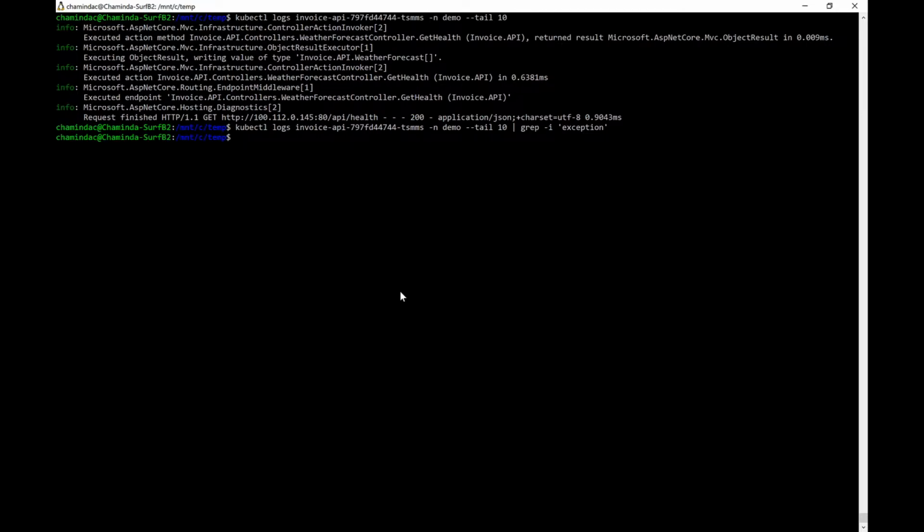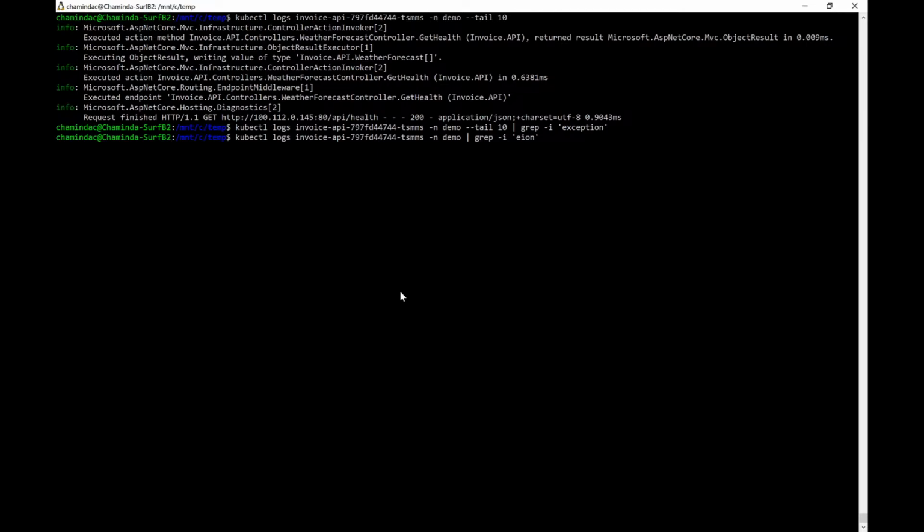Okay, as you can see, there are no exception details. Do I have any error details in this log? This is not giving any exceptions because I have filtered for the last 10 lines. As you can see, in the last 10 lines there are no errors.